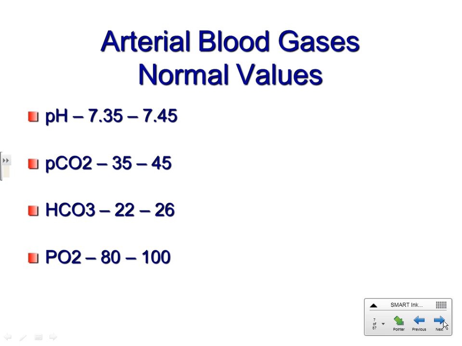Some hospitals it might be like 21 to 27. I mean, you'll have slightly different averages and norms depending on your hospital. And your partial pressure of oxygen is 80 to 100. Not to be confused with your pulse ox, which is expressed in a percentage, which if it was 80%, you'd be really worried about. So be real careful on those NCLEX questions to see whether they're talking about your partial pressure of oxygen, 80 to 100, versus your oxygen saturation expressed in a percentage.